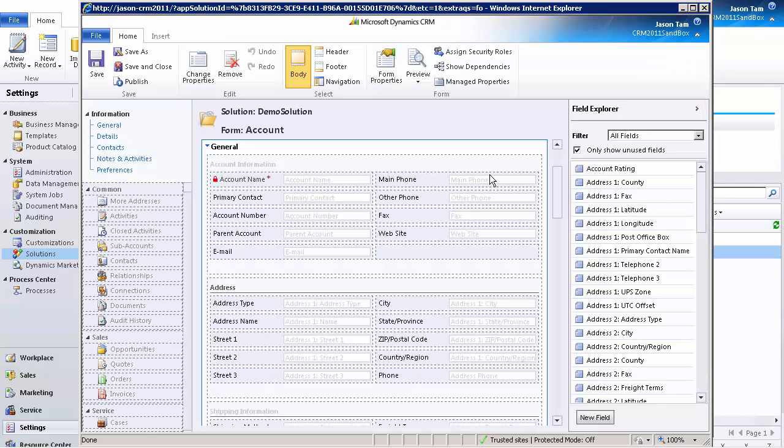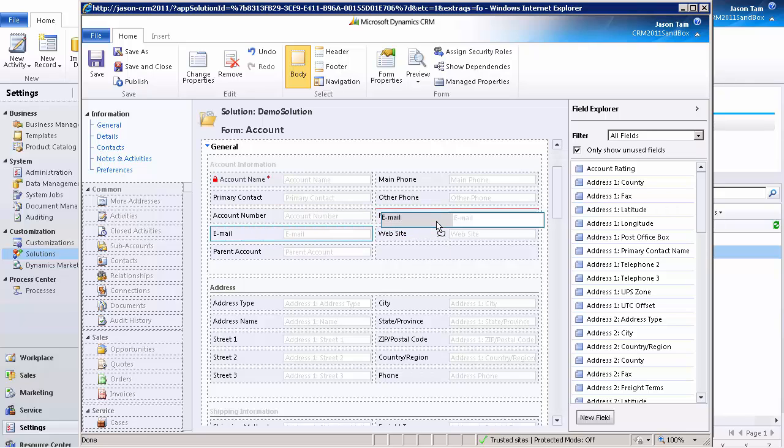In general, making changes is pretty self-explanatory. The main thing is getting used to the interface and figuring out where everything is. So one of the things that you might be doing is changing the layout of the form. This is very simple to do. You simply click and drag things around and just place them wherever you want them to go.